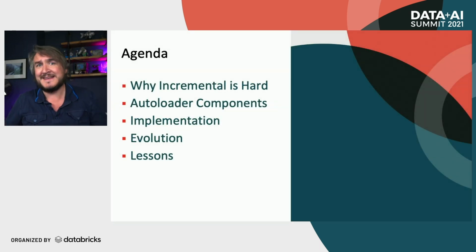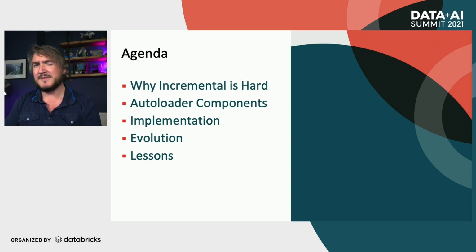We'll be looking at why incremental loading is hard, the various patterns we've all been using for years, and some of the limitations of them. We'll have a look at the components that go into Autoloader, and then some of the patterns that we actually use in production that I've used with some major US manufacturing companies to actually implement this in real life.